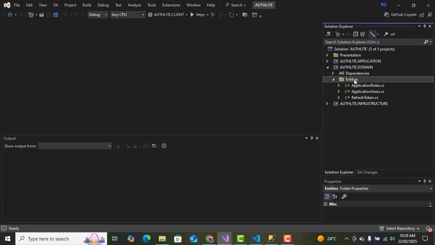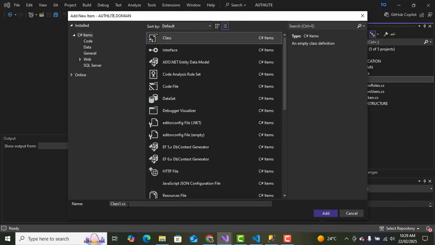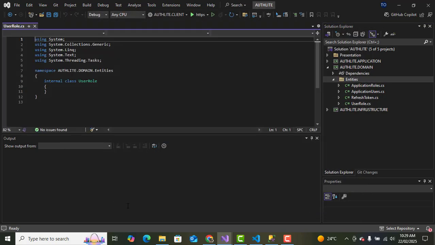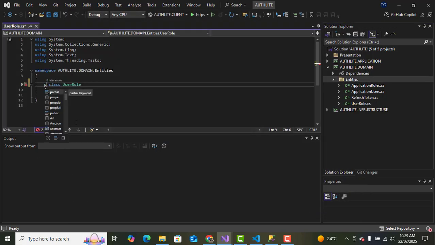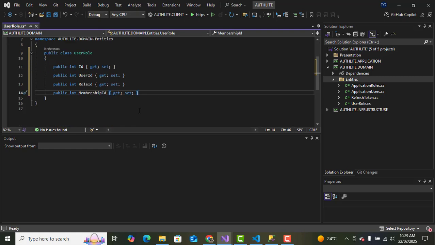So the next entity we are creating is the user role. User role. So we have user role like that. Then we have public. So here the user role, we have the ID, the user ID, and the role ID.